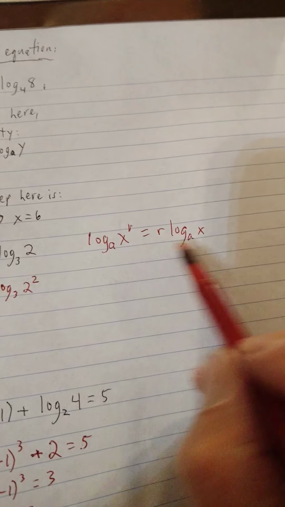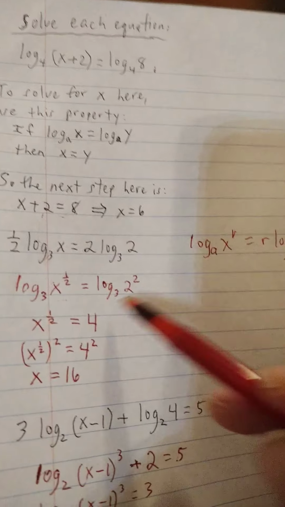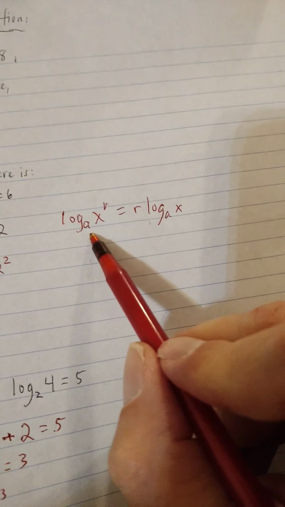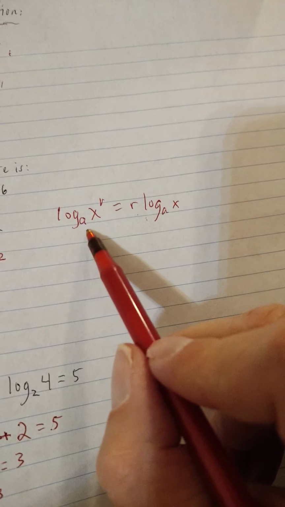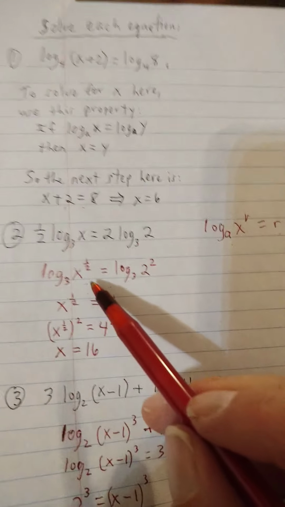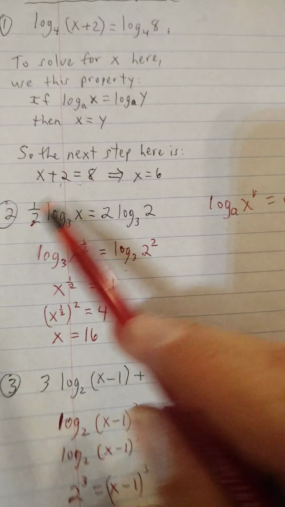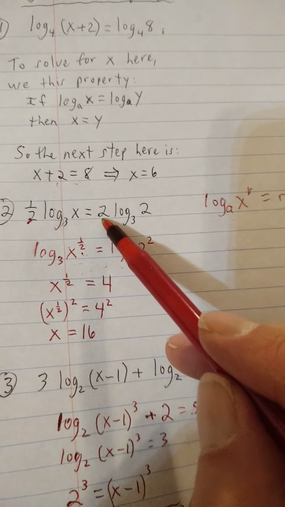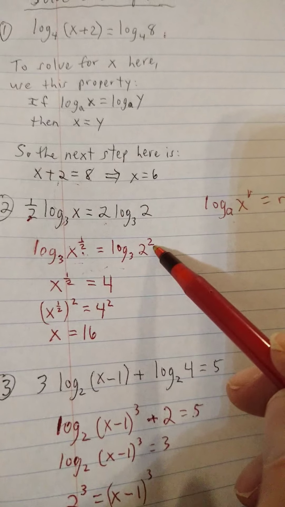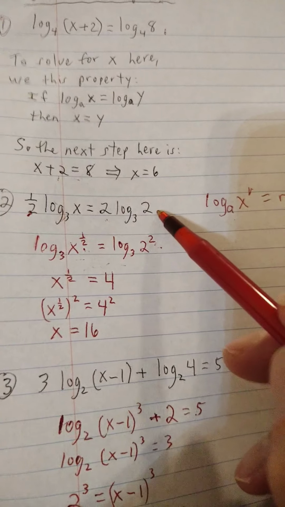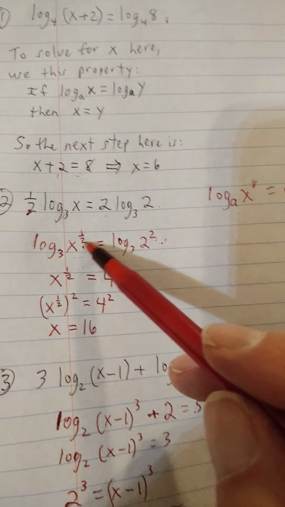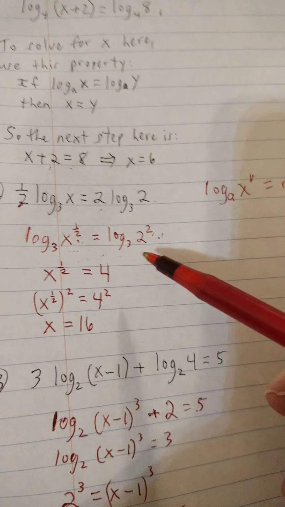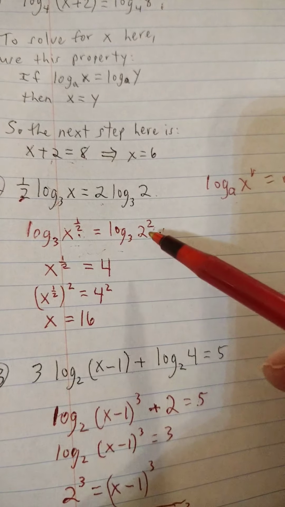And these properties go both ways. So here, actually we have the coefficient, so we're going from here to here with this problem. I'm making that coefficient an exponent on the argument. So these are equivalent. That's what I did. I made that coefficient an exponent on the argument, and I did the same thing here. Now, this is more compact than this. Again, when you have an exponent on the argument, it's more compact than when it's a coefficient. And now we can jump on that property, set the arguments equal to each other.